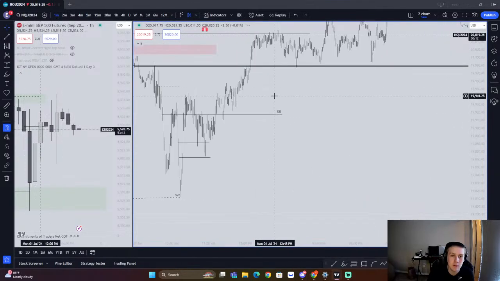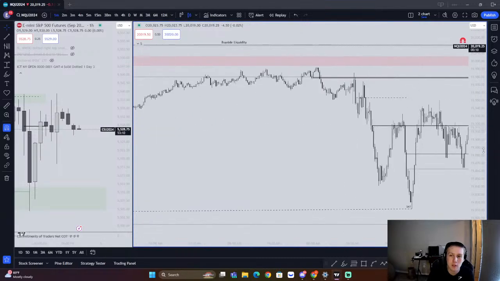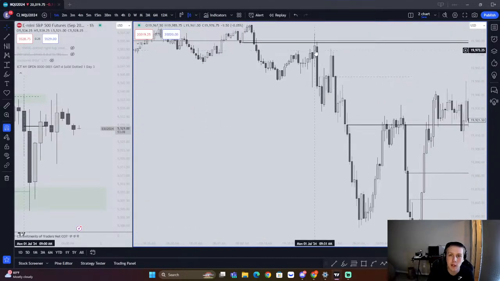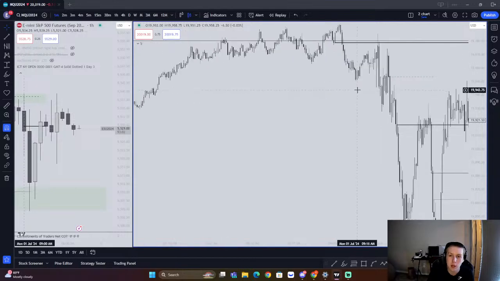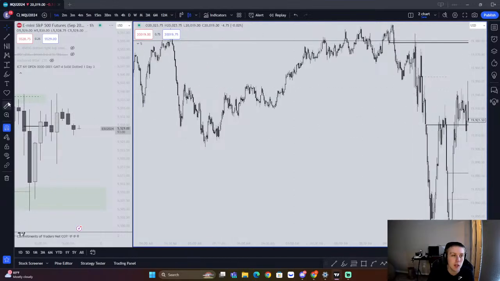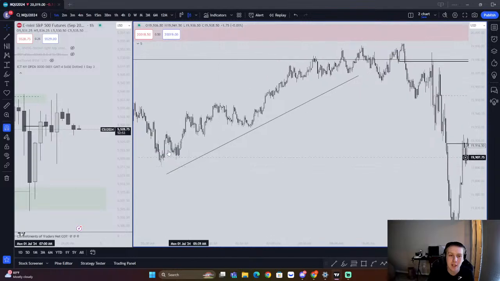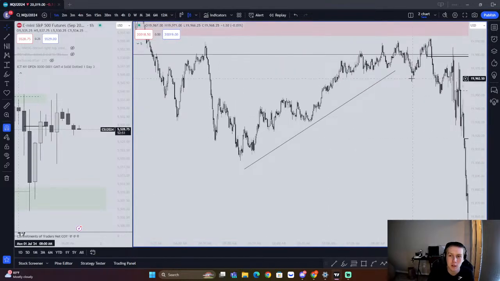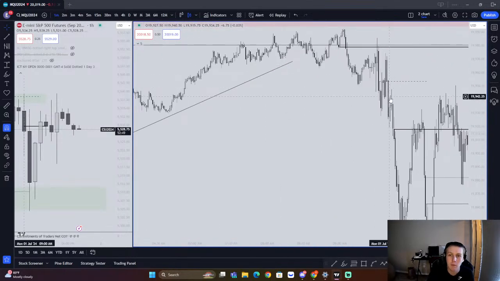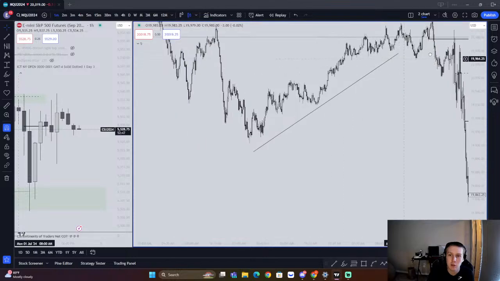So let's zoom in to maybe a 1-minute chart. Let's just see. We end up respecting that. We get displacement lower. We come back. Order block right there. More displacement here. This now becomes maybe a good entry here. And then we have all this low resistance liquidity. Where is the low resistance liquidity at market open? Where has it been generated? It gets engineered for market open. That's where we end up breaking down. We have break of structure already.